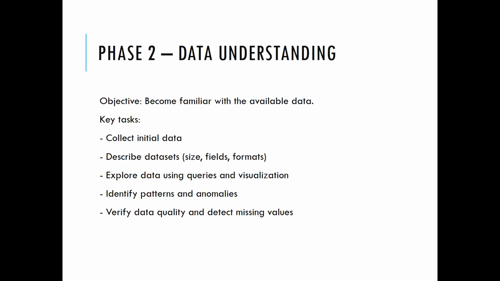Maybe it's from a company database, a data warehouse, or a bunch of Excel files. Once you have it, you need to describe it. How big is this data? Is it 100 rows or 100 million rows? What are the fields? What are the data types? Is the customer ID stored as a number or a string? This is basic housekeeping, but it's critical.